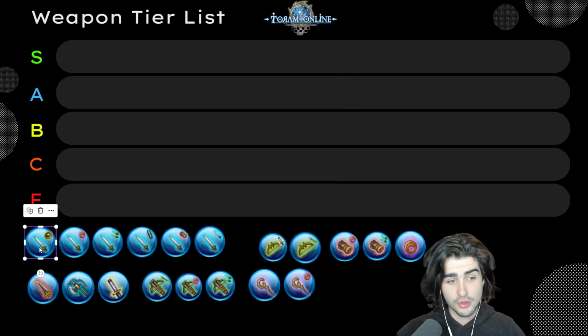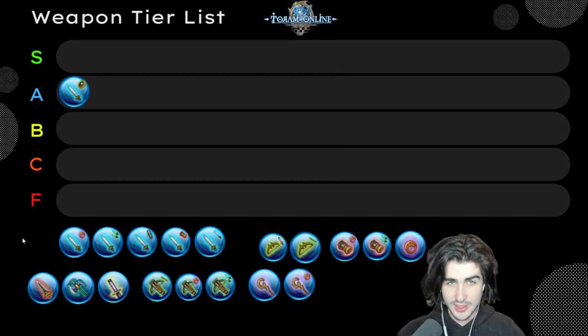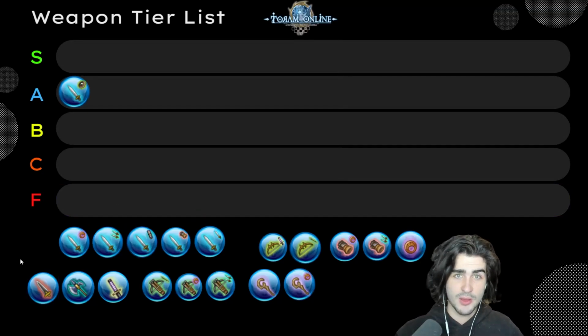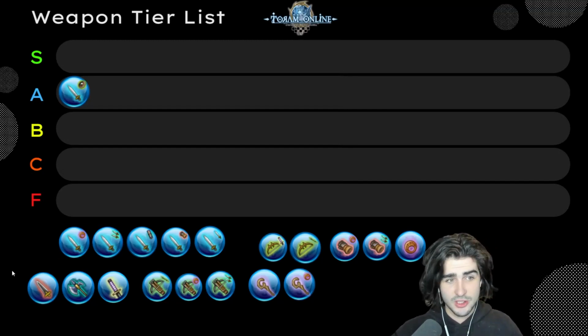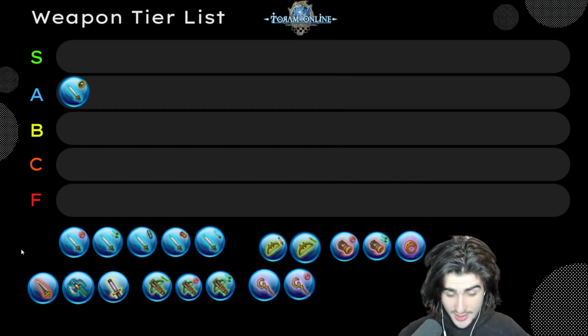Starting off with a strong A tier is one-handed sword sub shield. This class typically uses Revenir, which is an insanely high damage 100% critical skill. It does require some setup like flinch, tumble, stun and stuff to build up stacks, so it's not going to be quite S tier, but just the insane amount of raw damage and versatility that one-handed sword shield gets is going to put it on an easy A tier.